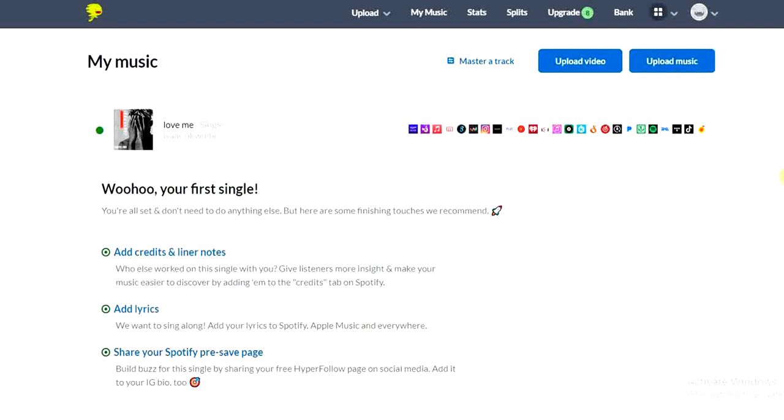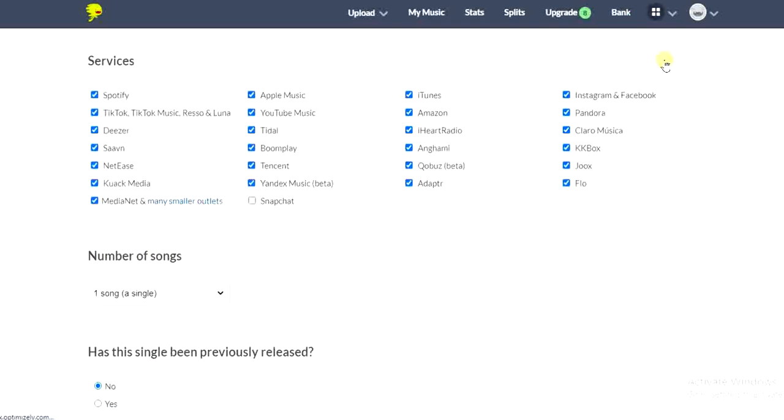So what you have to do in order to have a featured artist is to go to distrokid.com, sign into your account, and you find this upload music button right here. Tap on that. Then after tapping on that, first off you're going to find these services right here, options right here. These are where your songs are going to be delivered.